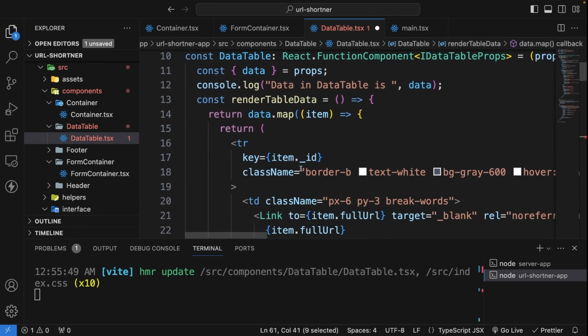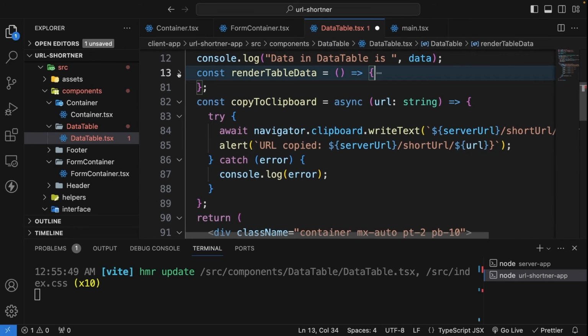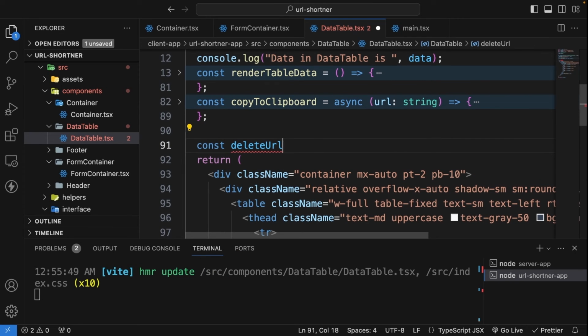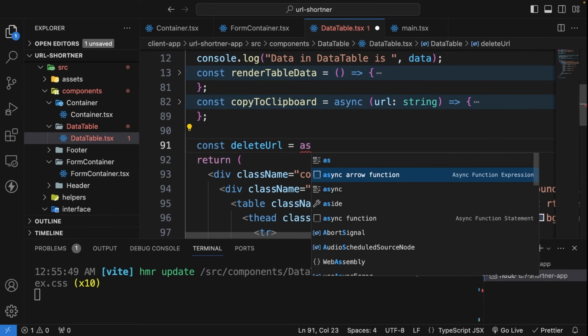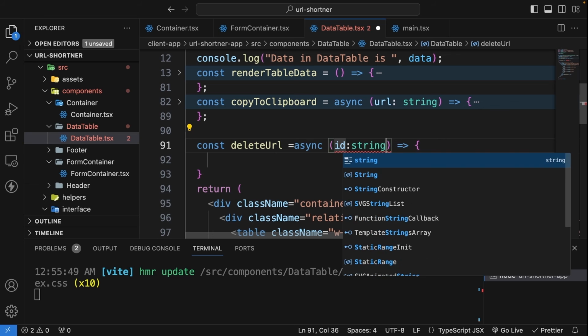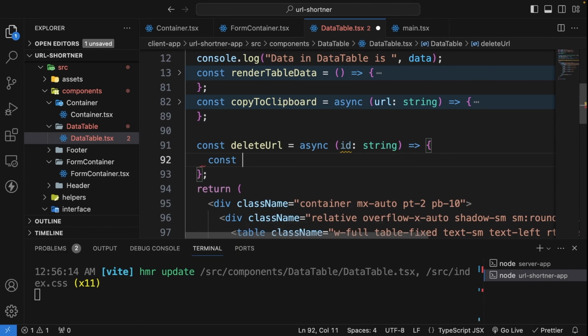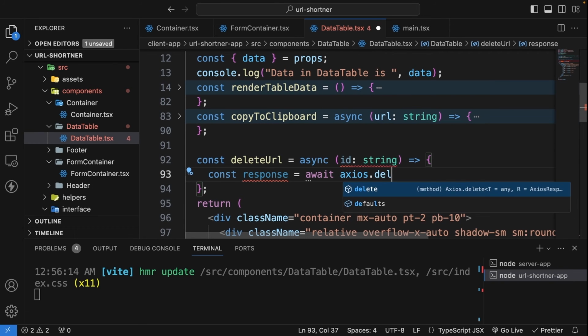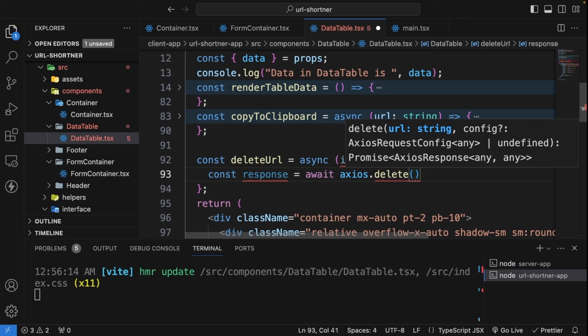So now let's go and write the delete URL. So I'm going to minimize this. I'm going to have a constant delete URL, which is going to be equal to the async arrow function. We are going to have the ID, type of the ID will be a string, and then I'm going to have a constant response as await. Let's make an Axios call here, axios.delete, and when I delete, I need to pass the server URL.